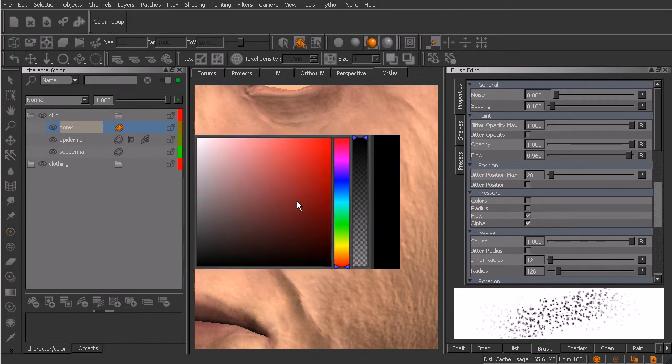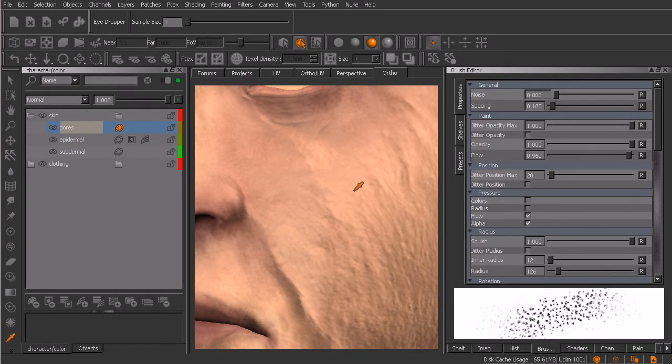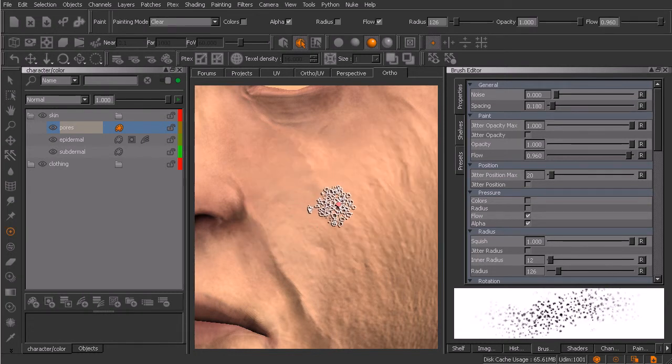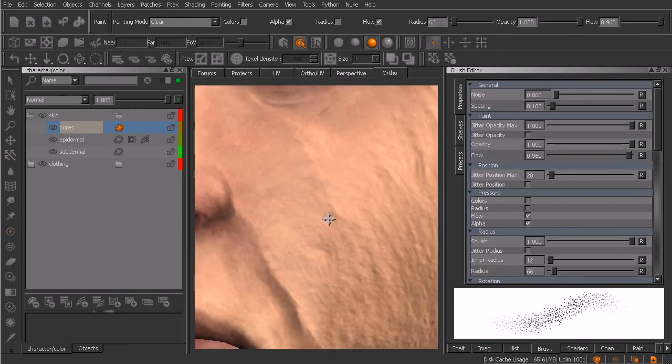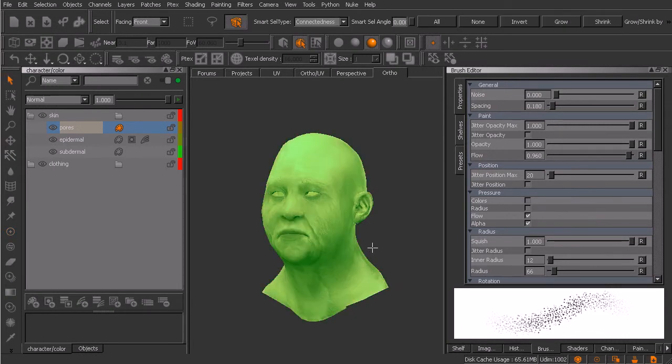And we'll go ahead and hold down the J key to bring up our color pop-up. And what we could probably do is just start off by sampling, holding down the C key, the color underneath. And you can see it's something like this right now. So if we want, let's go ahead and just darken that up a bit. Not necessarily saturating it. Let's just darken it up. And I'm going to come in here and shrink my brush down. So let me go ahead and make sure we have a selection made here. All right, fantastic.